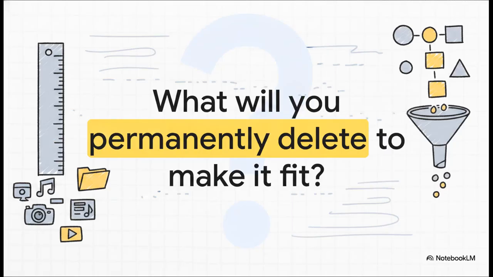Which leaves us with this final thought. We rely on the 1024 rule to measure our growing digital footprint, and we rely on compression to keep it manageable. But knowing that our most effective tool, lossy compression, works by literally throwing data away, how much of your digital world are you willing to permanently delete just to make it fit? It's a really fascinating trade-off we make every single time we snap a photo or record a sound.